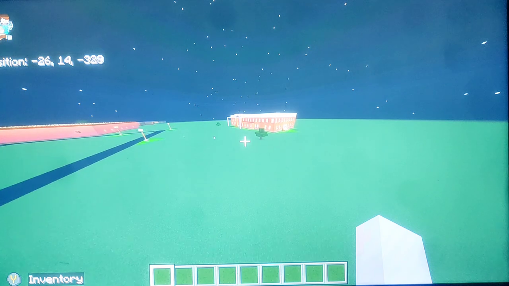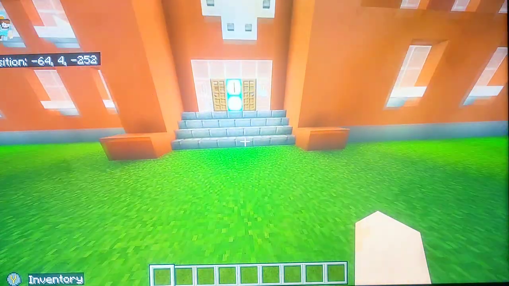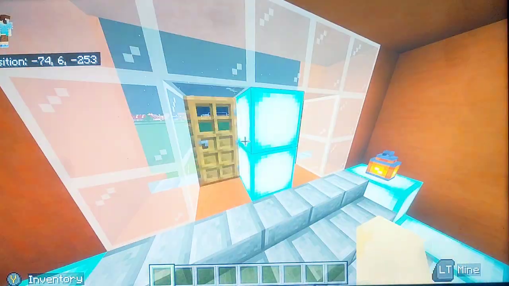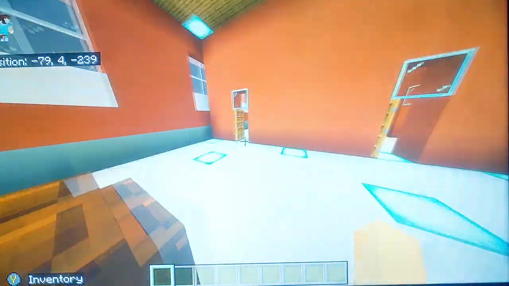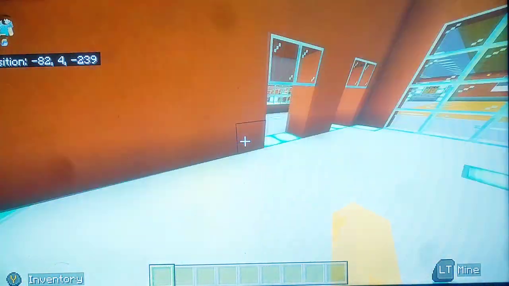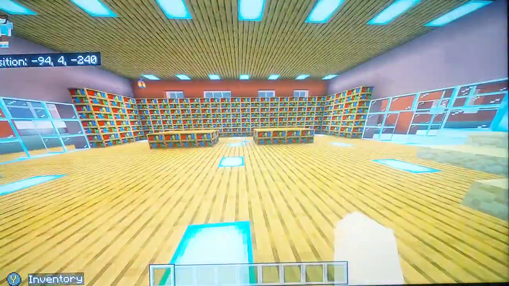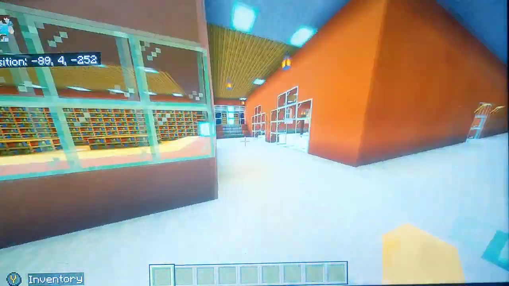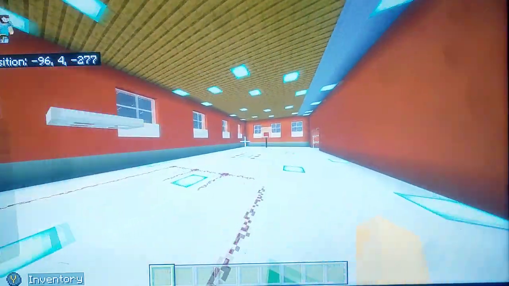And over here is my school. I need to finish this thing though, because there's a ton of things I need to do in it. But this is the school. This is the principal's office. Over here is your library, which is pretty nice. Over here is the gym. You got your volleyball net, you got your basketball courts over there.